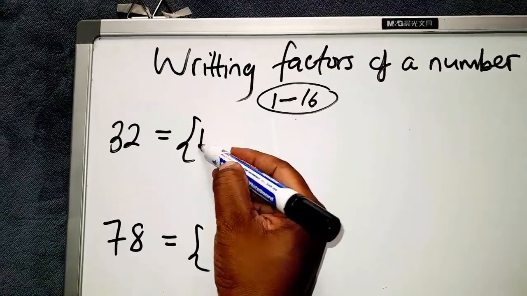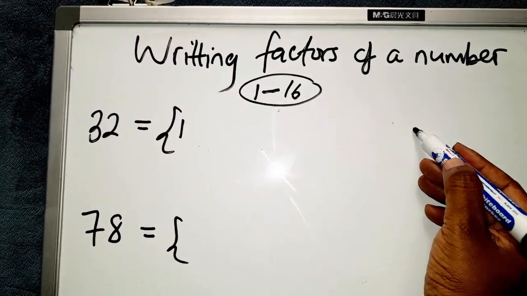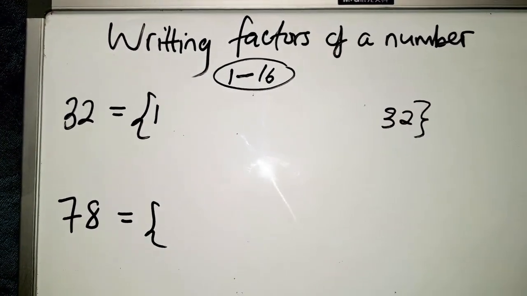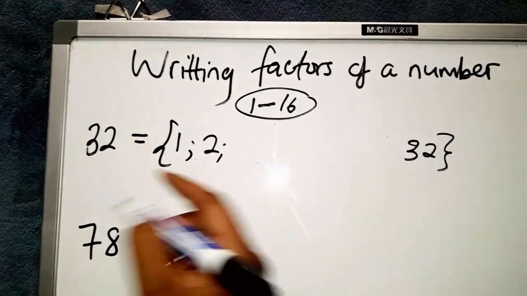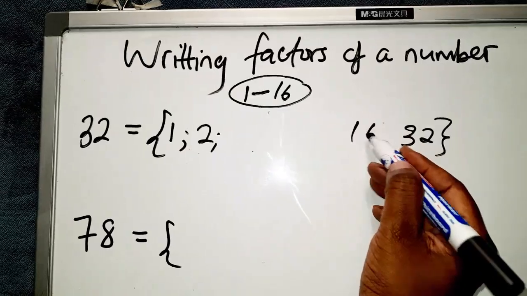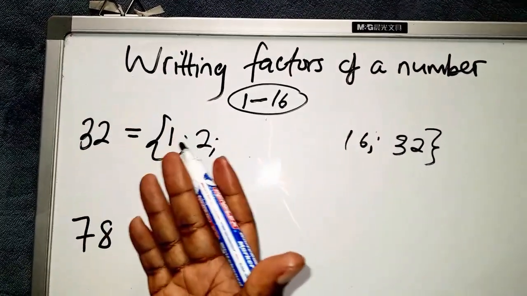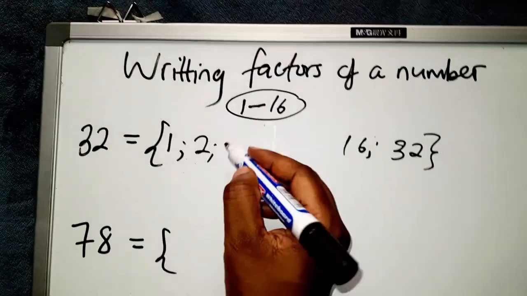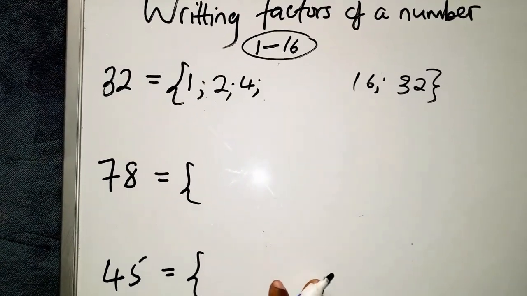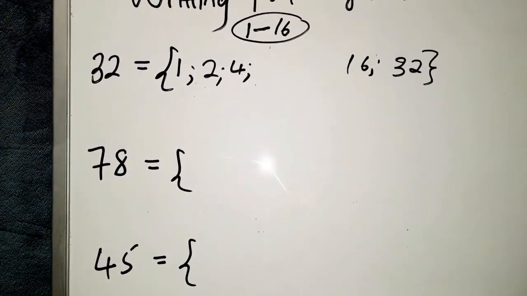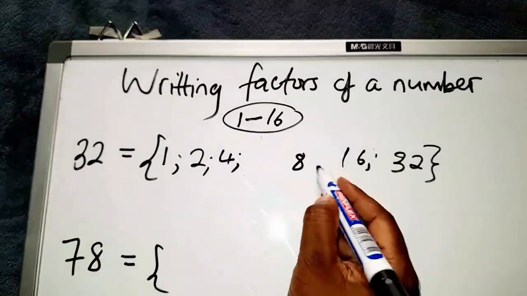So you say 1 into 32. Now 1 is a factor of every number, so 1 gets into 32 32 times. Now you consider 2. Yes, 2 can get into 32 16 times. Then you consider 3, and you realize that 3 doesn't get into 32. You move on to 4. Obviously, if you know your times table, you know that 32 won't be a multiple of 3. Then 4 gets into 32 8 times.